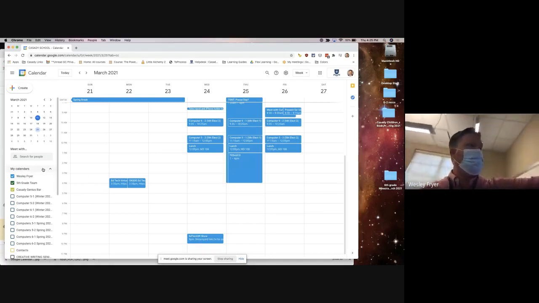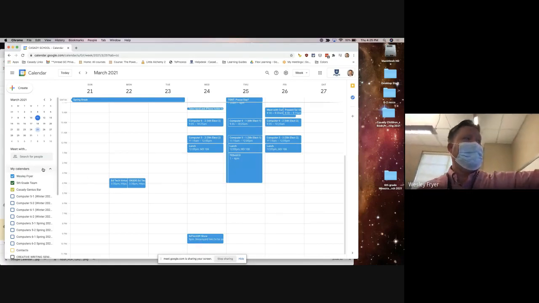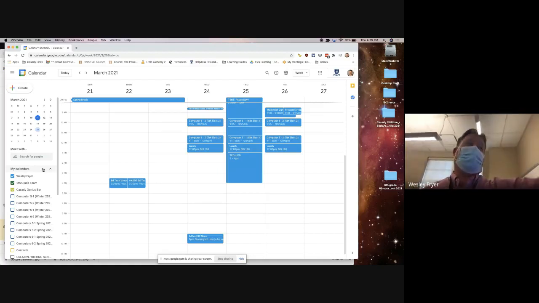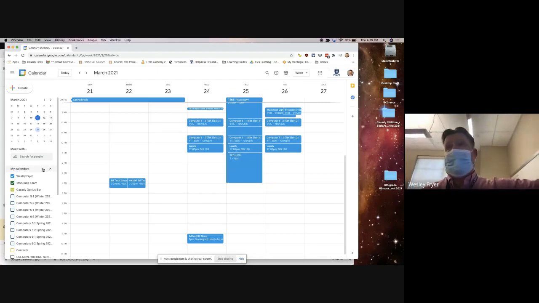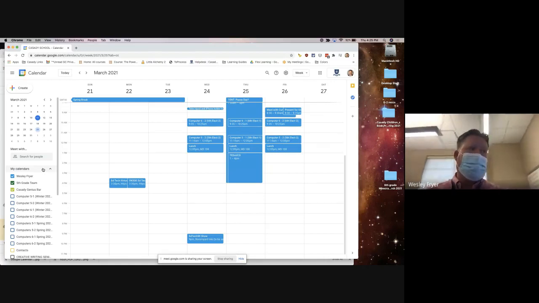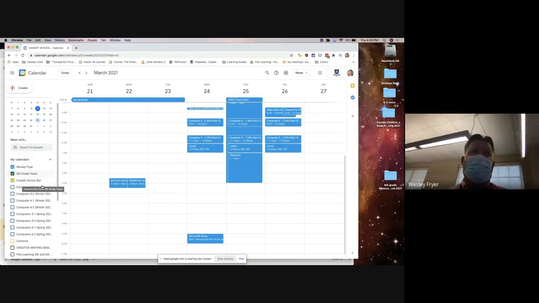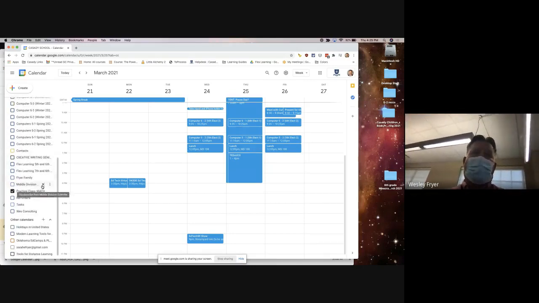Over here on the side, you can choose a date from this calendar view. I don't know if this is new or not. It's new to me. I had never seen that. There are other ways to check for when you can meet with people. This is a way I had not done before, and I think they've added it. Below here are all the calendars that I have either created or I'm subscribed to.